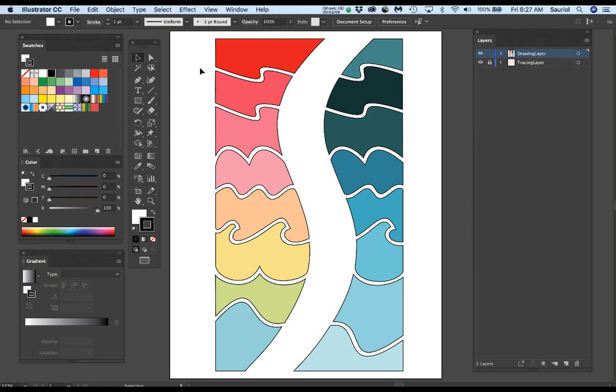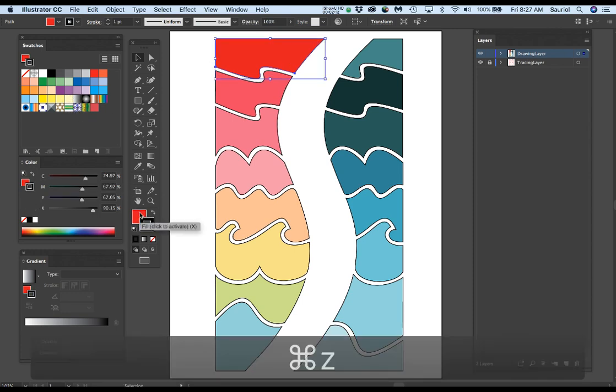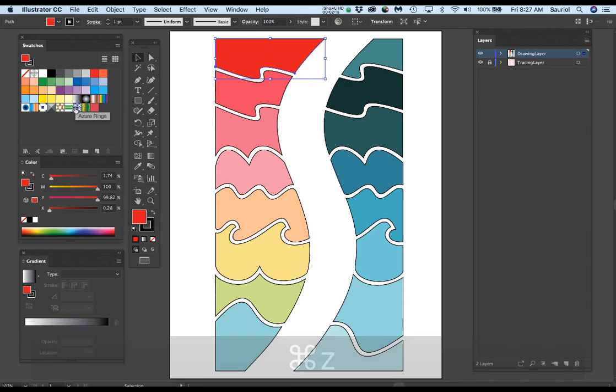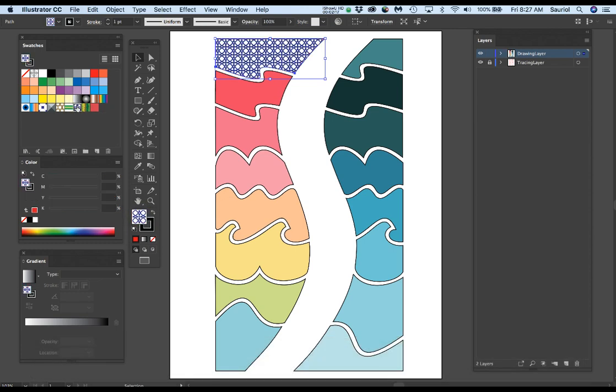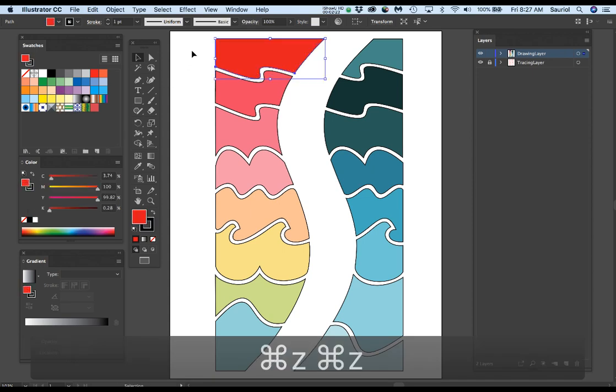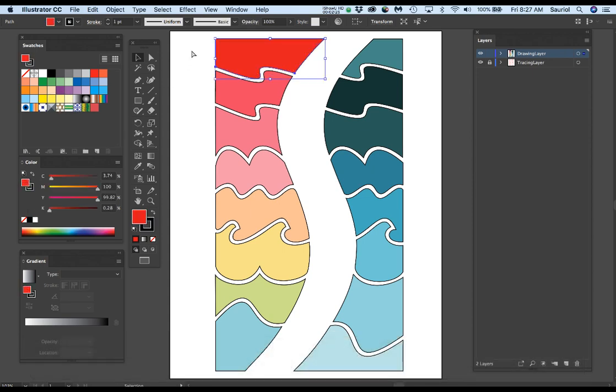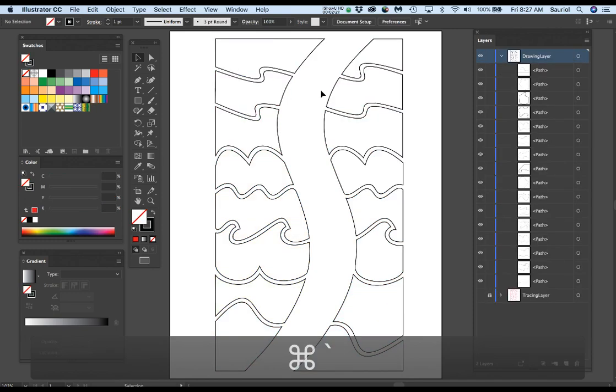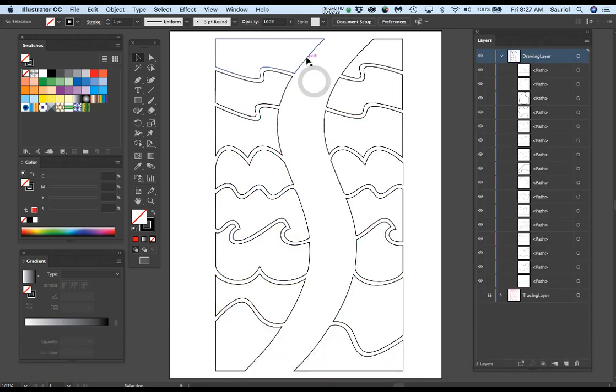These silly patterns here are already patterns that are there. So if I had the fill in the front, look at how I could actually put a pattern in that. I don't want you to use these silly patterns here. Okay, so I'm going to Command Z back twice. All right, so I'm going to toggle Command tilde to the one that you're working on. So here is the one you're working on.